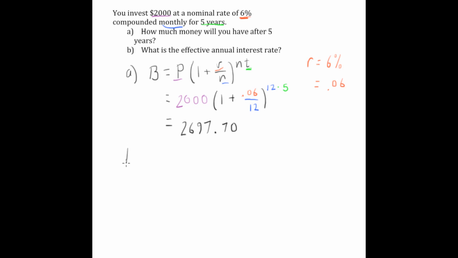Now in part B, we're doing something a little bit different. We want to know the effective annual interest rate. To do this, we're going to take the expression that we had before, and I'm going to plug in everything except the t. So notice that I'm writing everything the same, except for the t. Now I want this to look like our typical exponential function, a times b to the t. Now the 2,000 is our a, that's fine. This big thing right here, I will put a box around it. All of this is your b.